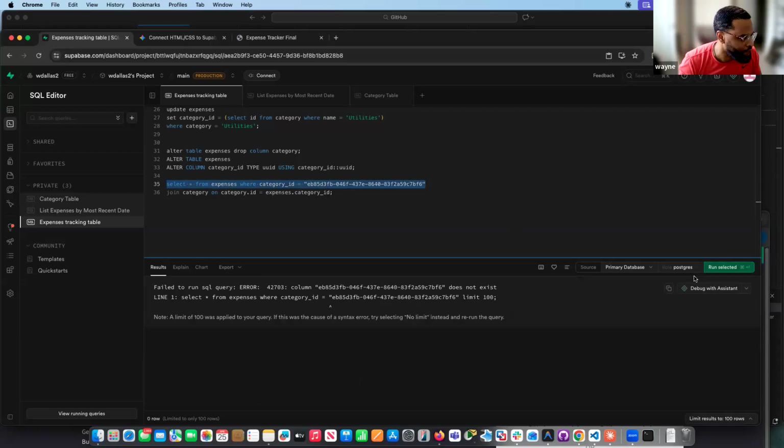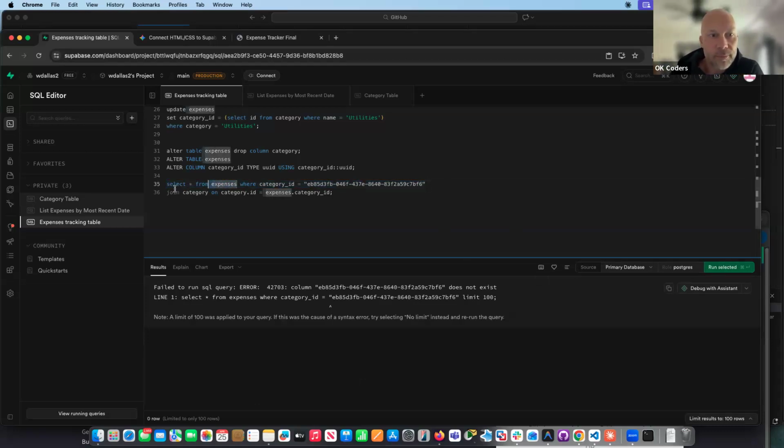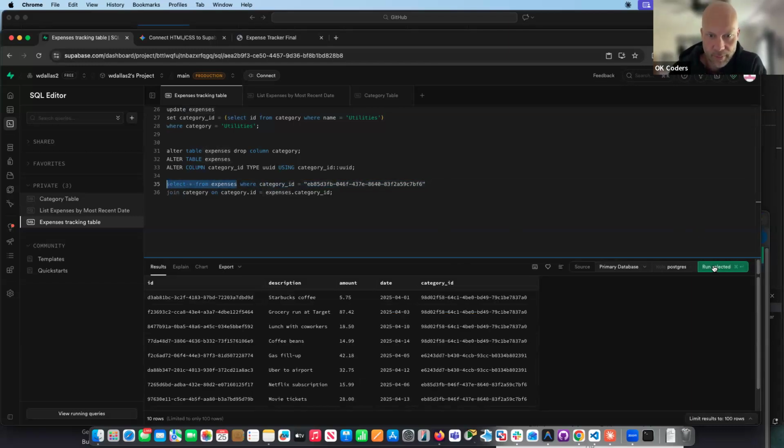Hmm. Doesn't really like that. Okay, just do select all from expenses again. So there's EB85 D3. It's right there. Why doesn't it like it?